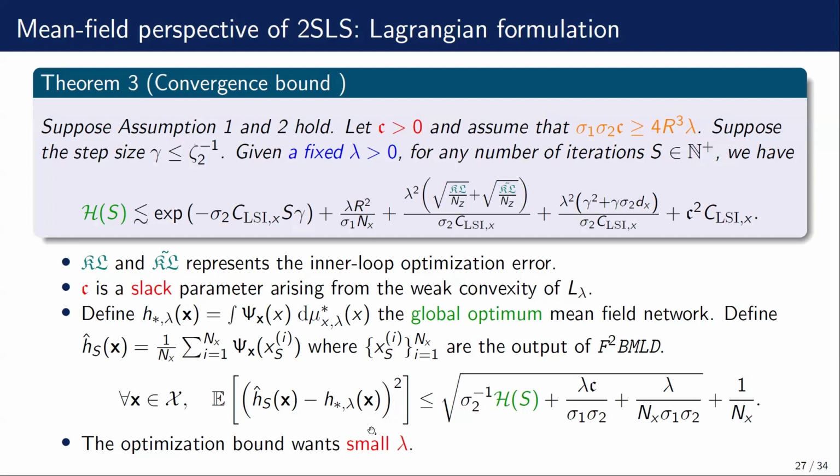I don't know if I'm going to spoil anything, but did we get tighter bounds by not having a fixed lambda and having lambda grow as a function? Yes, it is possible. It's something I want to do. But in the end, I'm just too lazy. I don't want to introduce more notation. The paper is already crazy enough. So the optimization bound wants a small lambda, right? It makes sense.